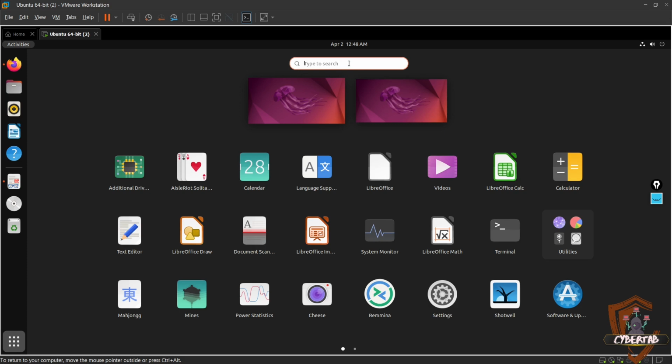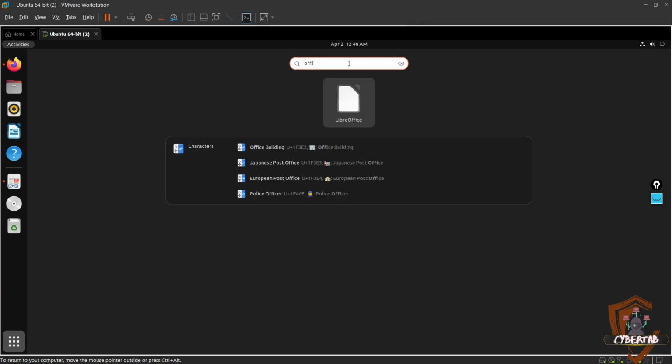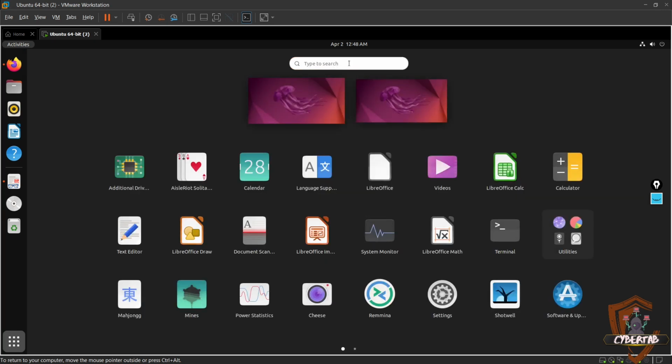Also, you have the search bar. You can search for it. For example, you can search for Office. Obviously, you will not get Office 365 because it is Microsoft's, but you do have LibreOffice. In it, you can do most of the fundamental tasks, right? Basic tasks you can do. Also, you can use Google Sheets, right? Because that is an online Word formatting tool, right?